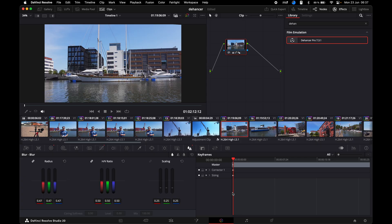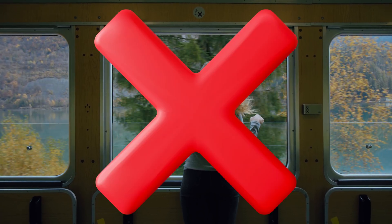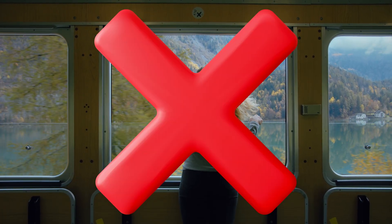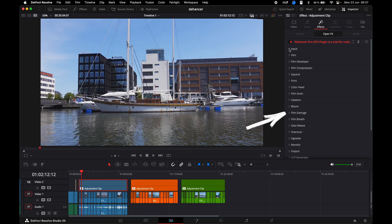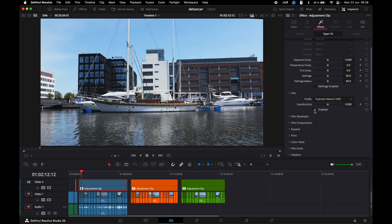But my hope is that I don't need to do that anymore. I should point out that in my case I will not go for any super cinematic or creative look. I just want to take away that digital look and get sort of a creamier, more analog look. So I'm not that interested in film damage, grain, or any of those other settings, even if I understand why they're there. In rare cases I would probably use them, but not in this test.